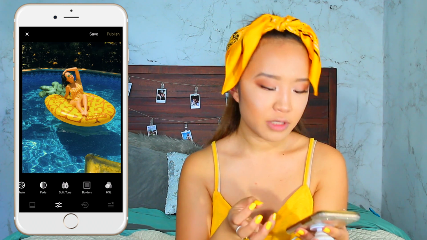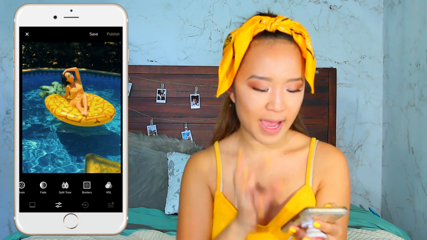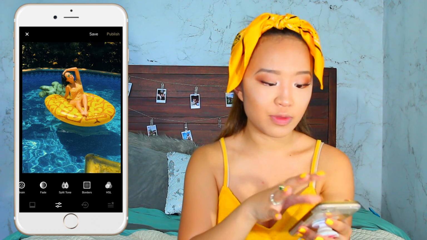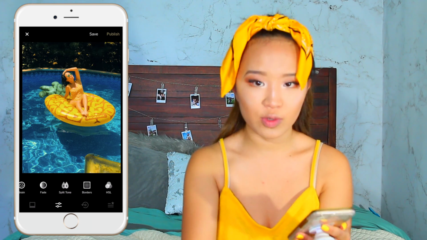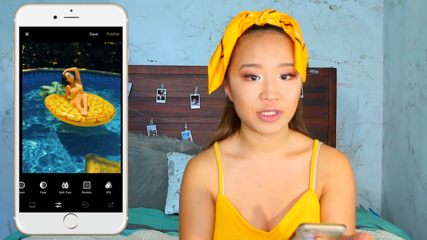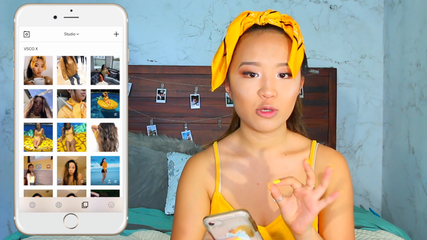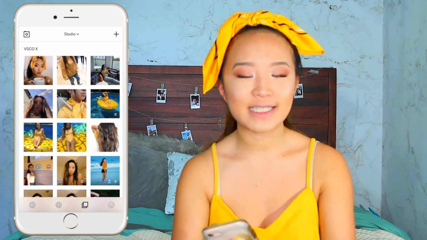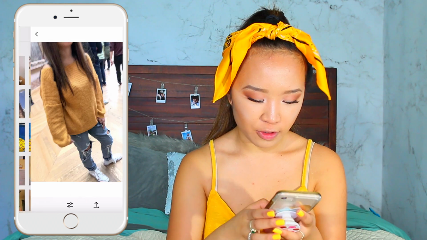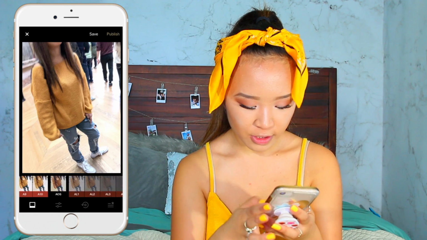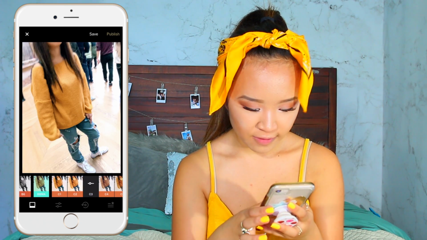There isn't a lot of yellow in this photo, but there is enough where it'll match my theme, and I definitely brought out more of the yellow in this photo than the green and the blue. That way it matches that yellow aesthetic. Now I'm just going to keep doing a few more photos just to give you guys an idea of what I do. With this photo, go over, give it my C3 filter.